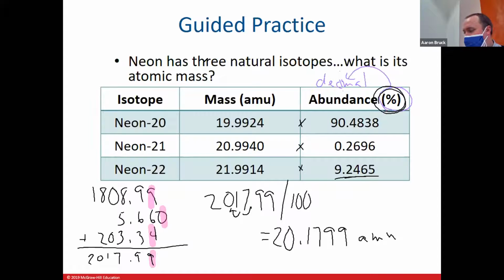Well, if I look at the periodic table, that's pretty darn close to what the value on the periodic table is. So that's always a good checkup for us. When we're doing these kind of atomic mass calculations, we want to make sure that in the end, we're coming out somewhere near a value that's on the periodic table. If we're completely far away, we're off by a gram, we're off by a couple tenths of a gram, there's a good chance we've made a mistake somewhere, and we need to figure out where that mistake is.